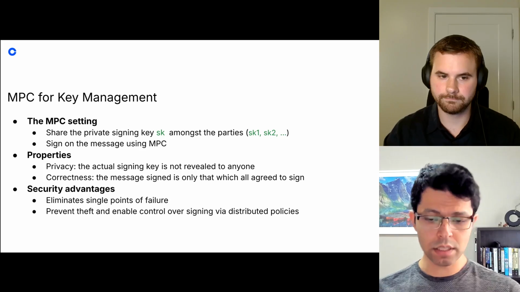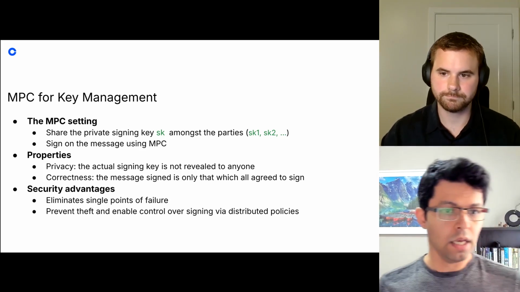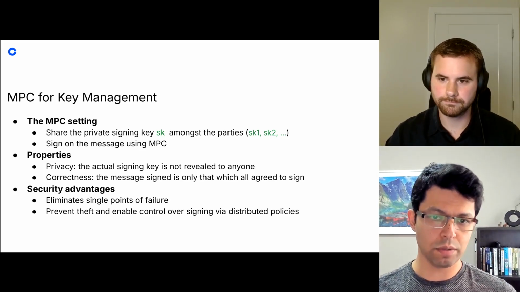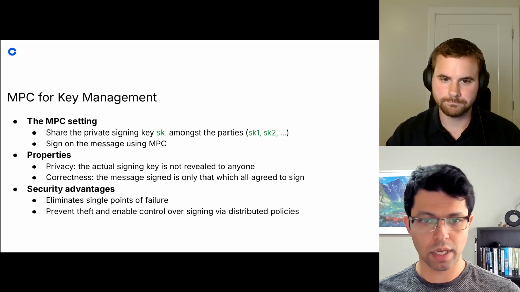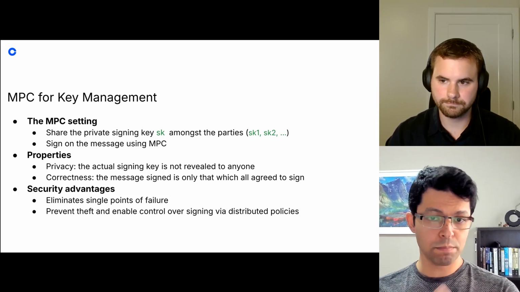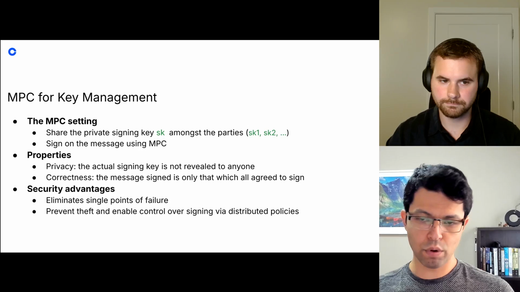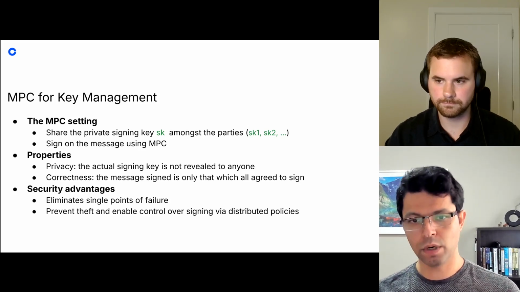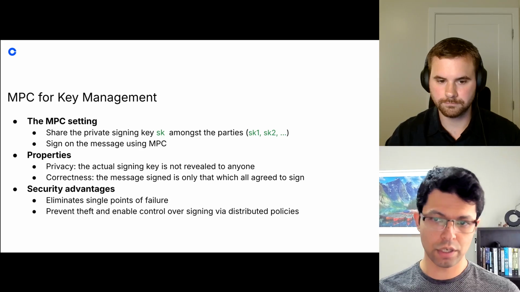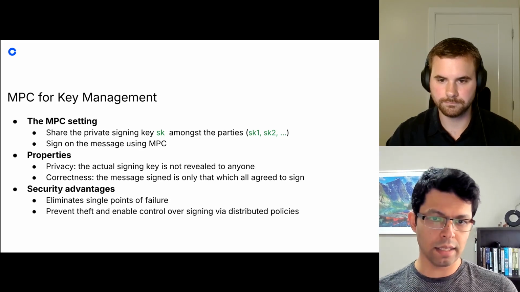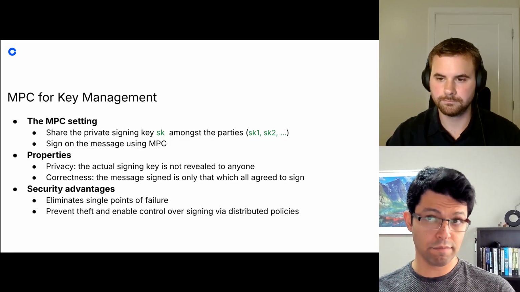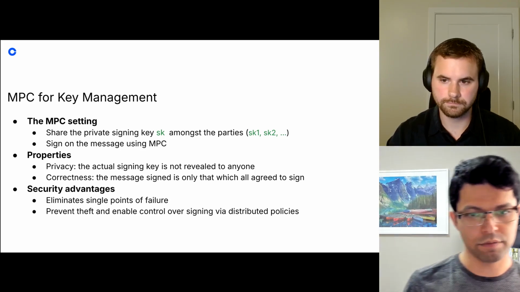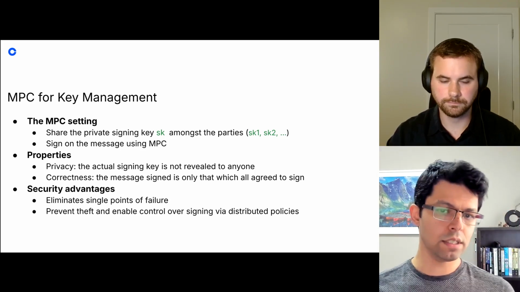So in the context of key management, we have a private signing key, which is shown as SK, short for signing key. And our parties are going to have portions or shares of this signing key. So each party is going to have a private share of the signing key. And the computation that we want to perform is the ECDSA signature.